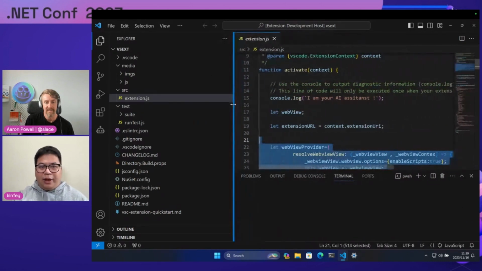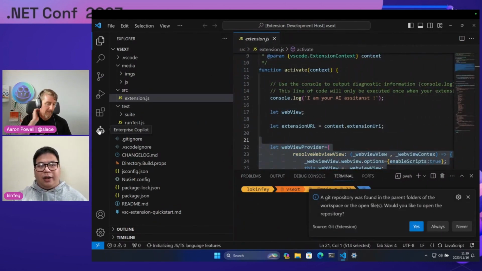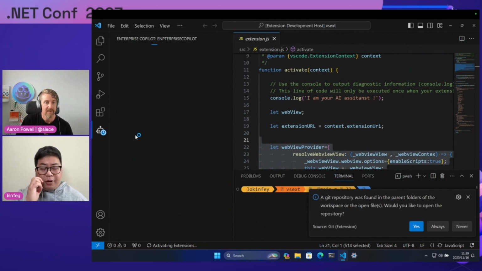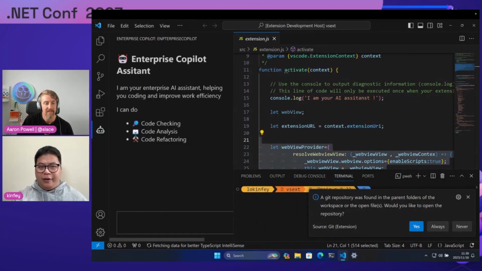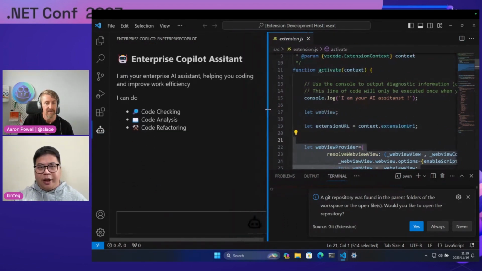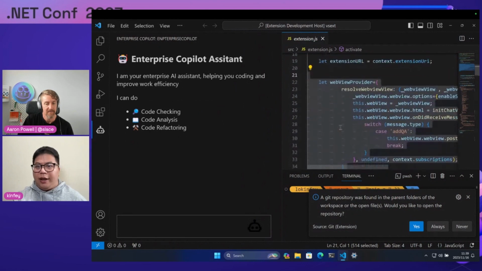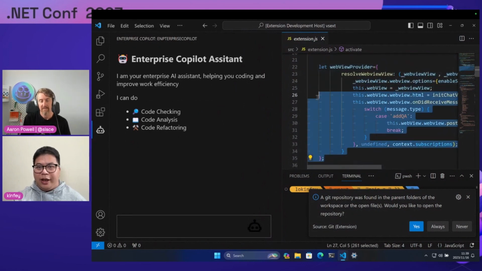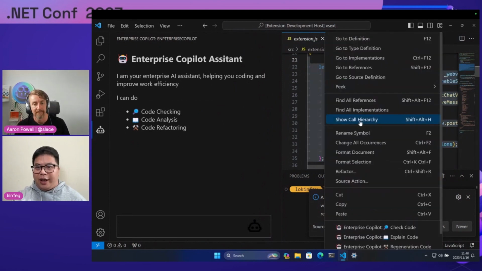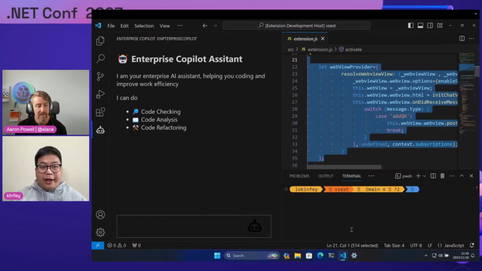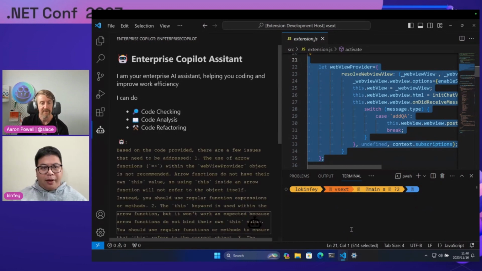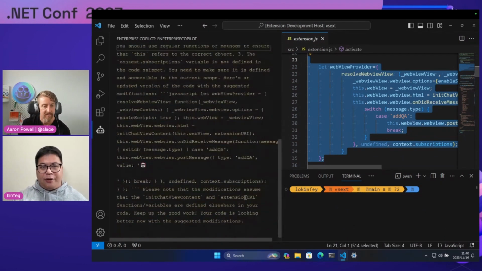This time you can see I run the enterprise Copilot here. If you want to check the code, you can select some code here. Just like here, I can let it check some code. Yeah, it called the traditional GPT-4, but that time I think this is generating some code.